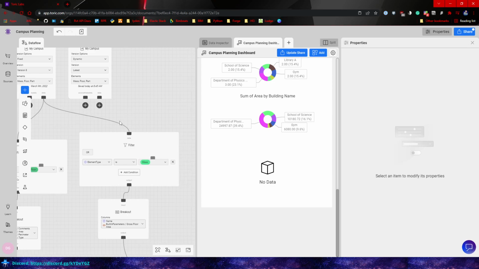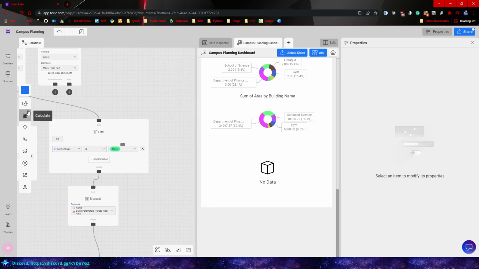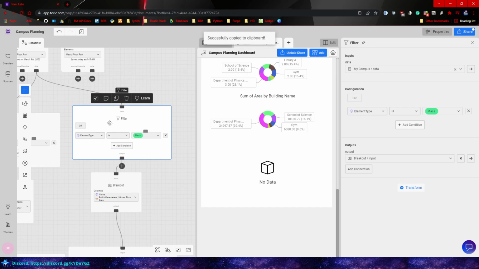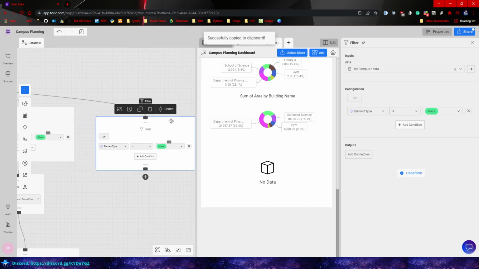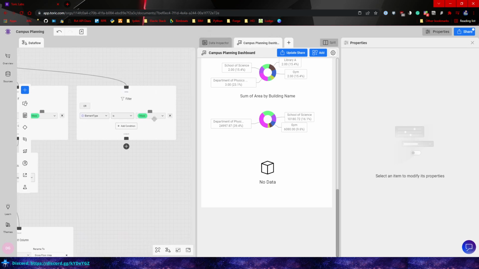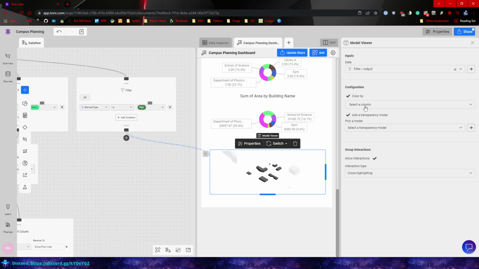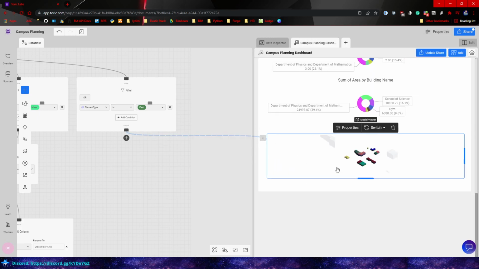So let's create a filter. And actually, I'm just going to copy. I'm going to change this to parts. And now that's our parts data. Now, if I pull this in, you'll see that, and actually we need to click on this first, come over here to properties, select the column. In this case, we want to see the usage. And you'll see that if we select on this, and let's close the properties, just so we have more room.